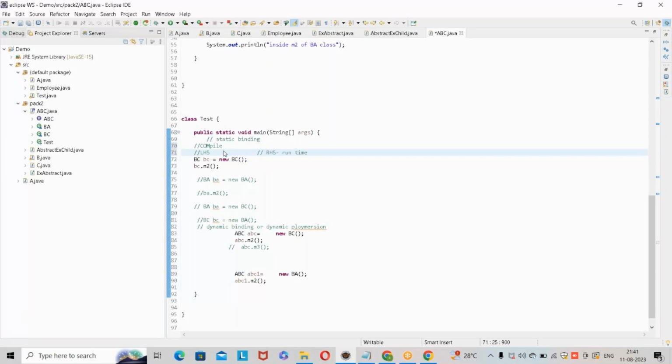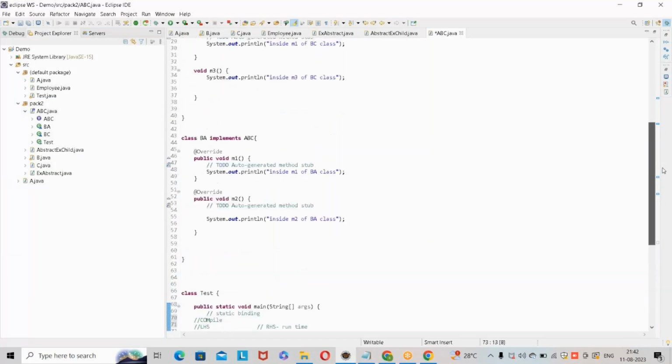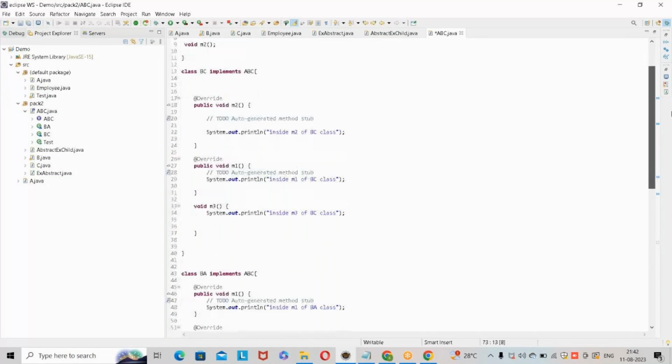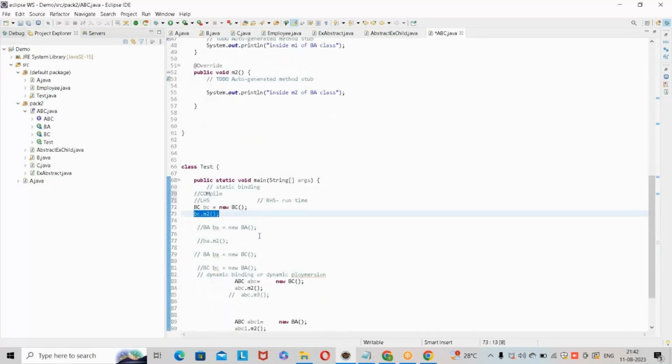So I created a BC object, and I'm calling bc.m2. Whenever I call bc.m2, my compiler is going to check whether this m2 method is present in the BC class or not. Yes, it's present, so it is not going to throw any error. And for which object are you creating?